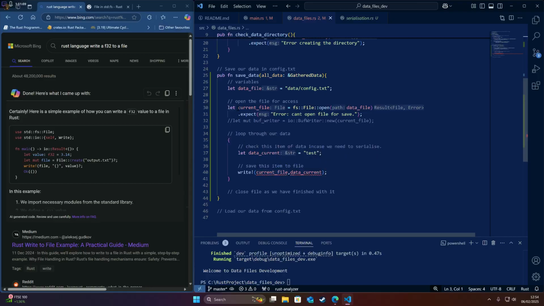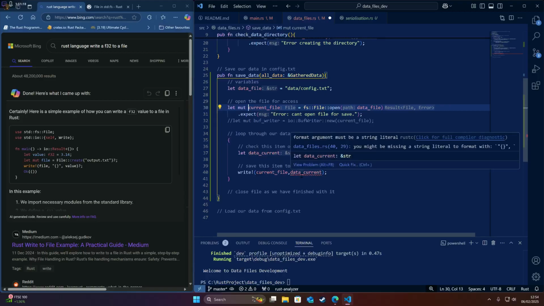Current file needs to be mutable. Current data needs to be mutable, doesn't it? Yeah.